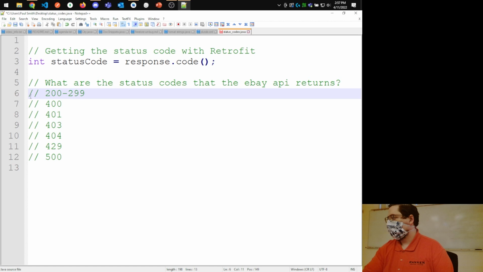So if it's in that range, 200 to 299, the point is what we oftentimes need to do is look at the code that the server gave us and show the user some sort of error message, right? It would be helpful if that error message is actually based on what went wrong, rather than just saying, hey, I failed to get your eBay listings. Because that doesn't tell the user much, doesn't tell the user any way that they can fix it, and good luck trying to contact support and say, hey, it's not working, because your support technician isn't really going to be able to help you. Maybe they can tell you turn it off and back on again.